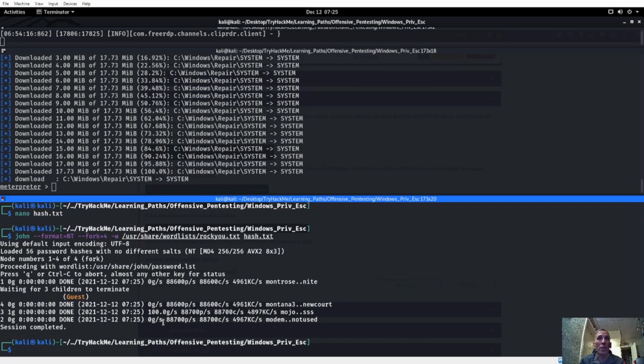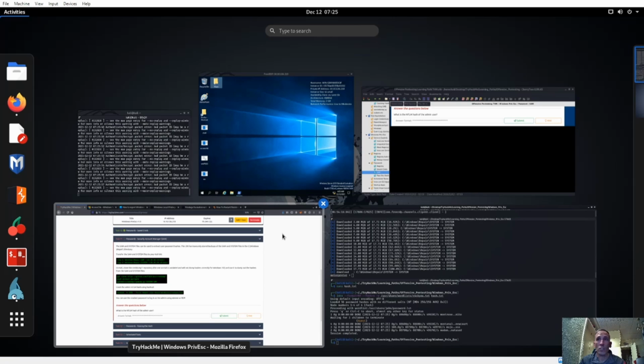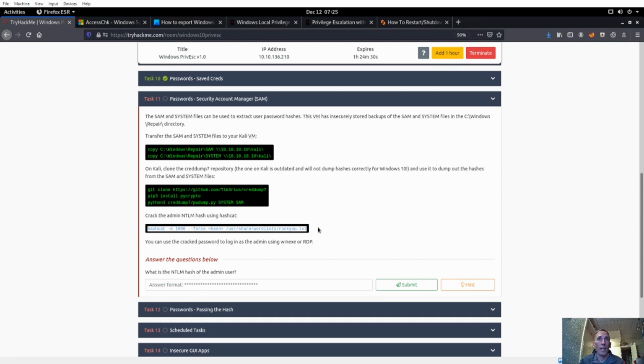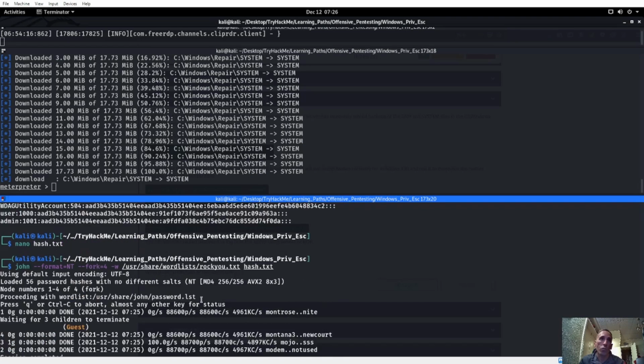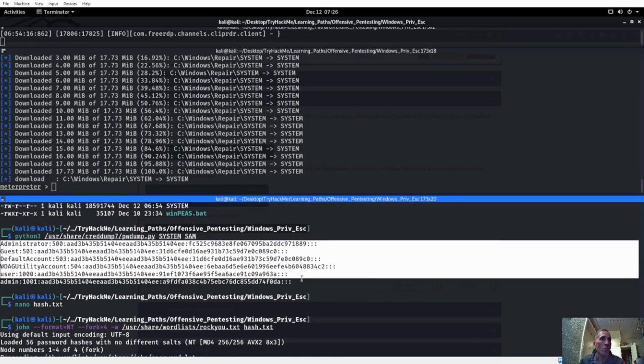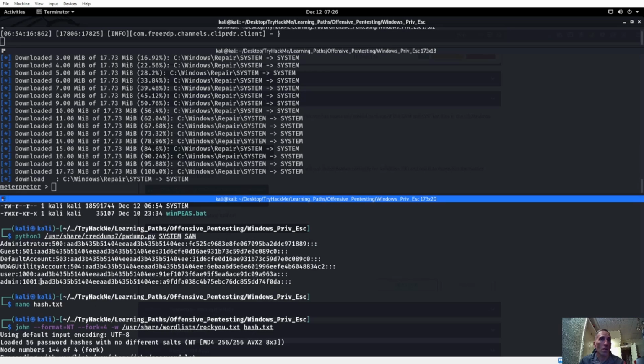Session completed. Supposedly it did it. Not showing us anything. So we may have to do that hashcat, crack the admin NTLM hash using hashcat. May have to do that, right there. Maybe administrator. There's admin hash, right here.